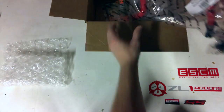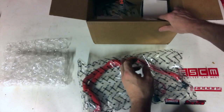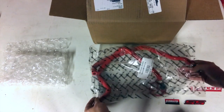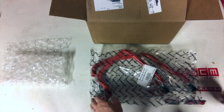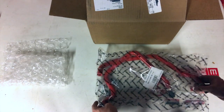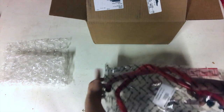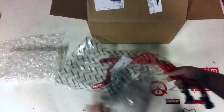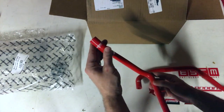As we get in here, as I mentioned, this is the red hose kit. The reason why I went with red is it is different, and it is going to look a little lopsided on the car because you're going to have red hoses on one side, but black everywhere else. I am planning on changing out all the radiator and coolant hoses with red silicone, so in the future it will look a little better. I did already cut into this, so we can open it up. Nice little logo on them.